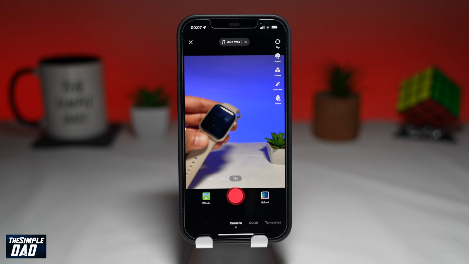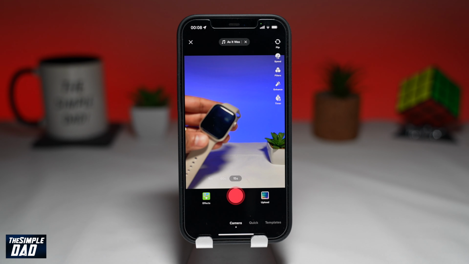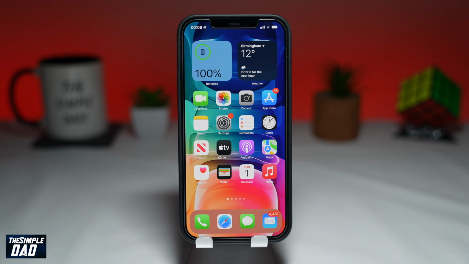In this video, I'll show you how to change your background to a photo on your TikTok videos. Changing the background on a video is a technique called green screen. This effect removes everything around you and replaces it with a photo or a video. For this video, I'll show you how to change the background to a photo.